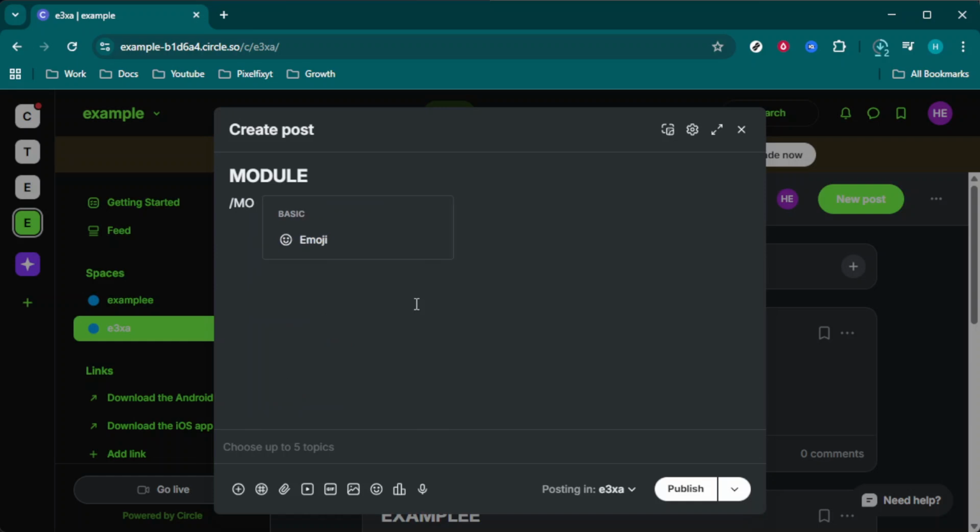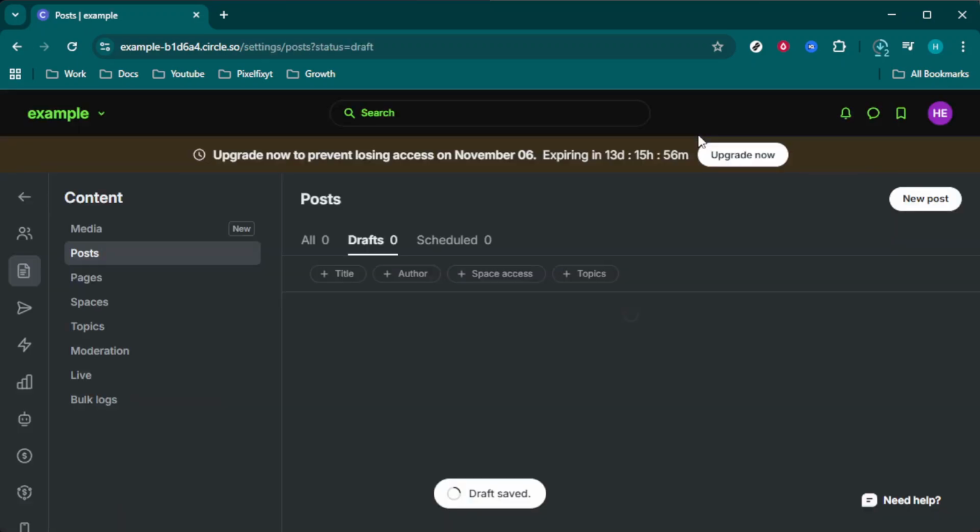Next, click on the Configure button to input your Google Client ID and client secret. These credentials are generated in your Google Cloud Console. If you haven't already done this, you'll need to visit the Google Cloud Console, create a project, and set up OAuth 2.0 credentials. Once you've generated your client ID and client secret, return to the Circle.so settings page and enter the information into the corresponding fields. This step links your Circle.so community with Google's authentication system.